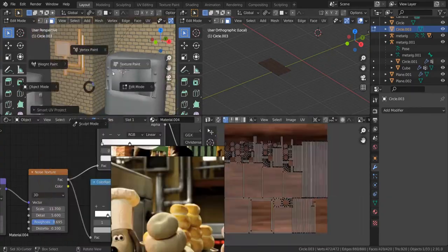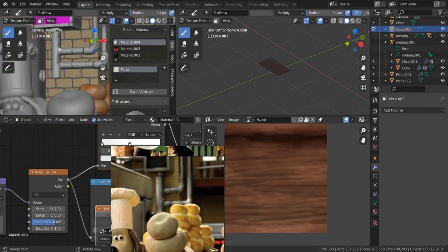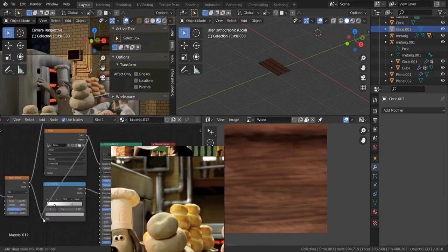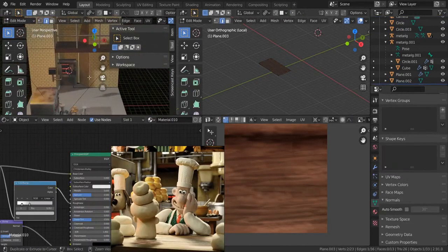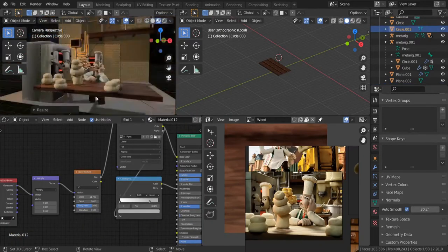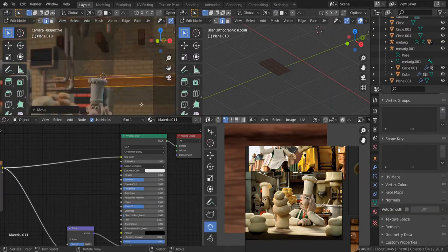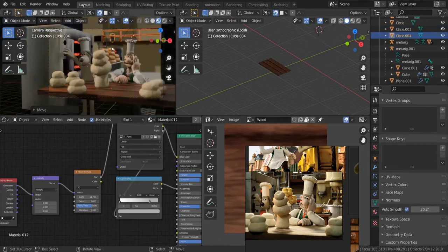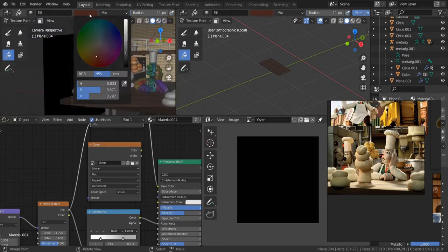I'm taking advantage of that tiling texture, just like I did with the alpha for sculpting Wallace's shirt. With things in the background like that wall, because it's so far away, the further things are from you, the less material quality you need — the bump and reflectivity. It also happens to be blurred out in the final image because it's stop-motion and small. The focal length is really extreme where things blur out very quickly — similar to what you might notice in Ant-Man, where things blur out immediately when they're in the background.